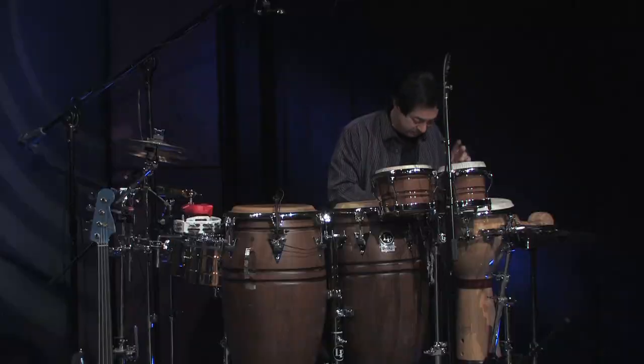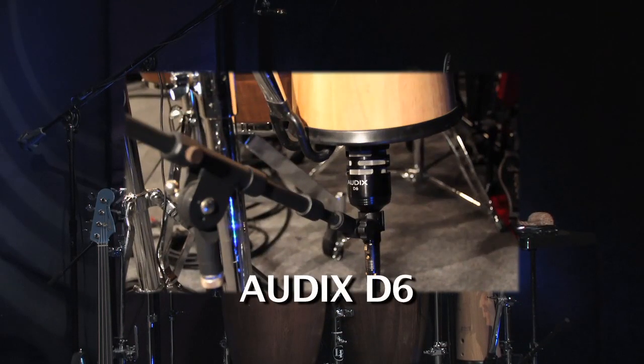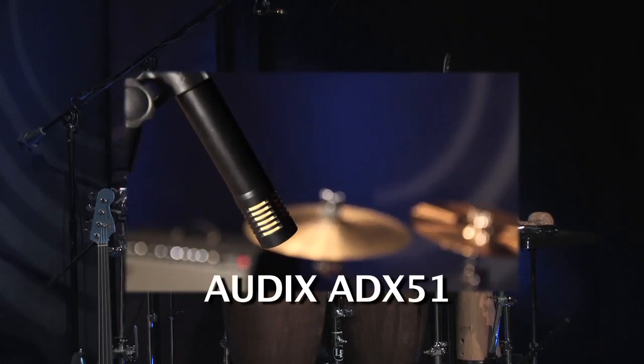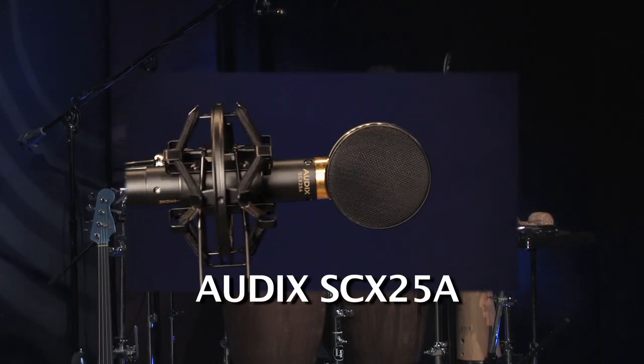On percussion, I used micro Ds for the congas, a D6 under the djembe, two 80X51s for area miking, and an SCX25A as a mono overhead.